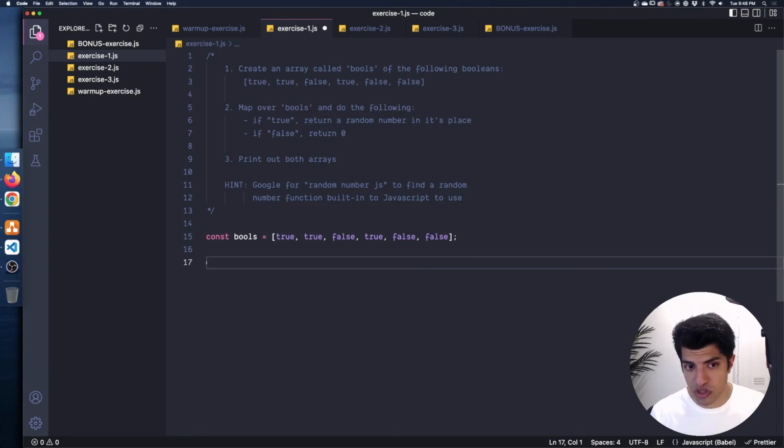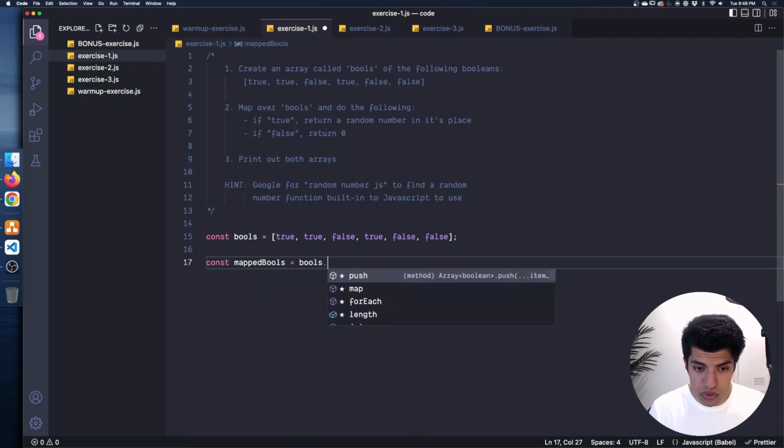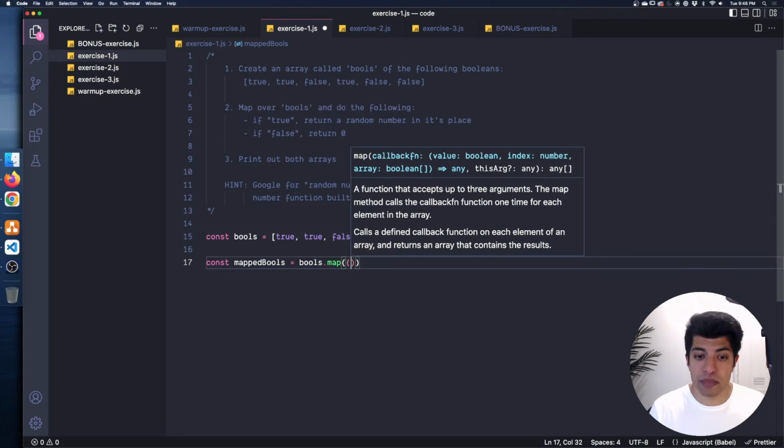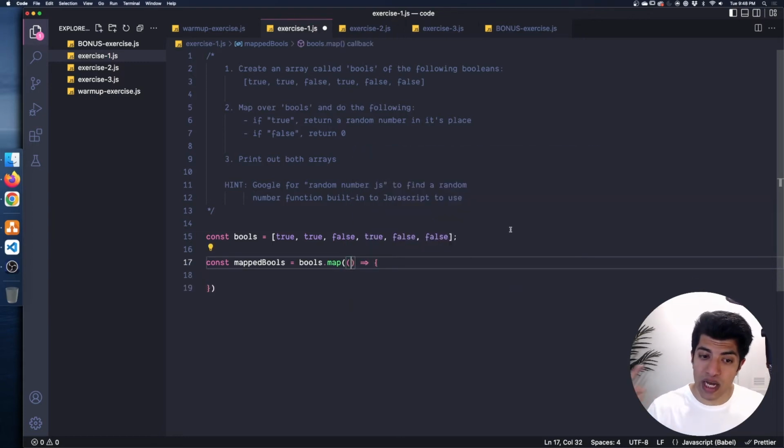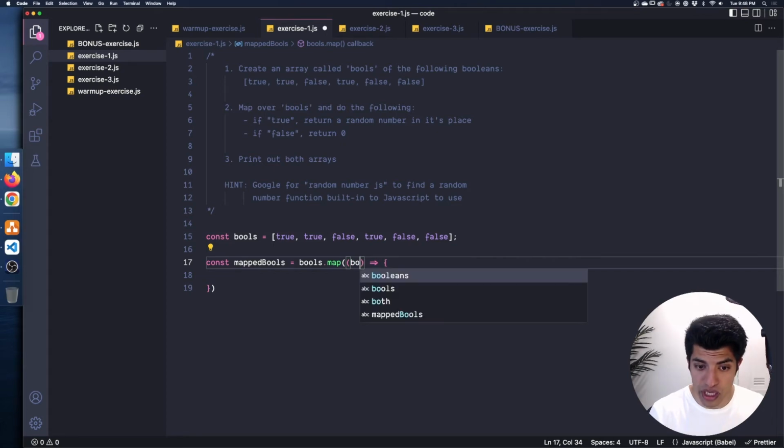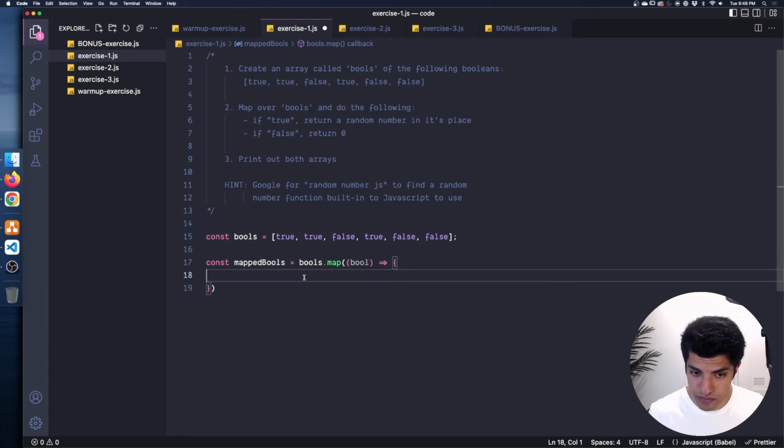And we want to print out this array later, so I'm actually going to assign it to another variable. I'm just going to call this, let's say, mapped bools. And this is going to take bools, it's going to call map on it, and map takes a function just like this. We're always going to get one item every single call to this function, and it's going to be called that many times for each item in the array. So in this case, we have 6 items, 6 bools. It's going to be called 6 times, once for each boolean. So I'm just going to say we're going to get one boolean value.